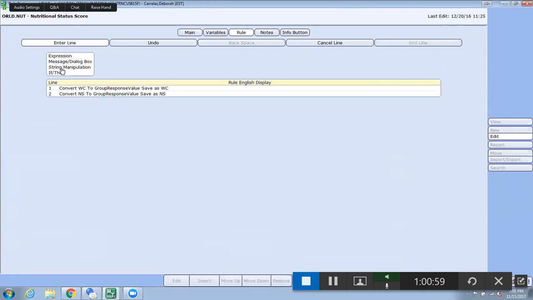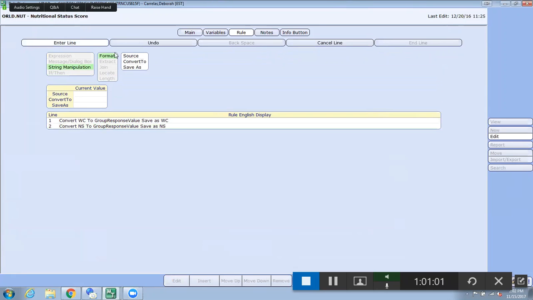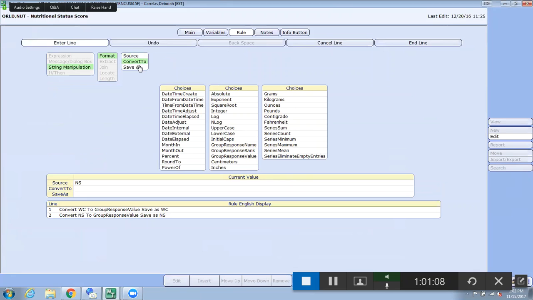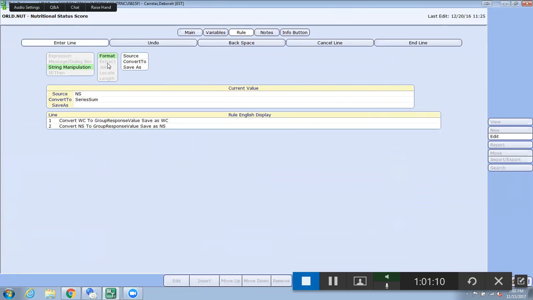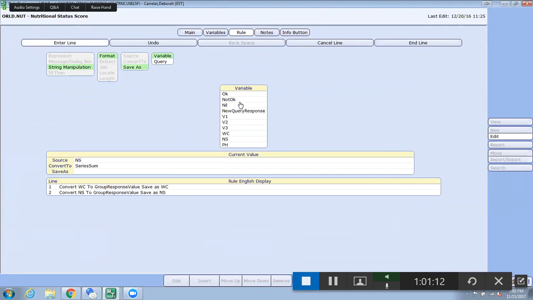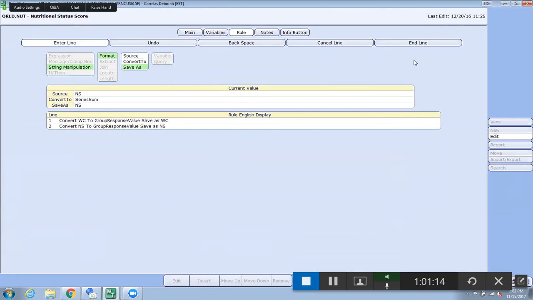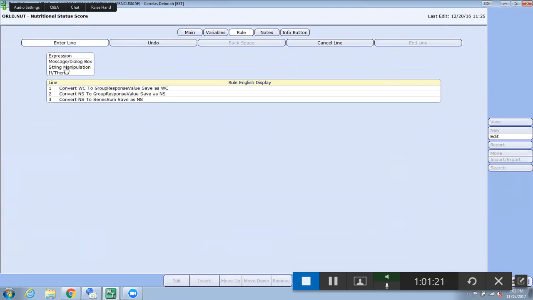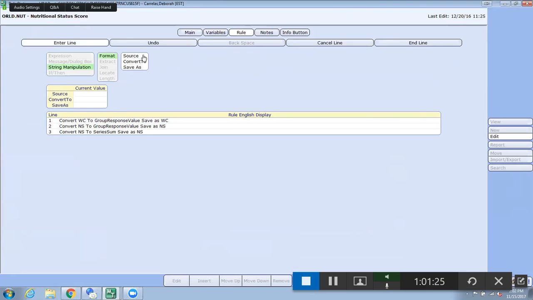And I do that also by using string manipulation, format, source, variable, I'm going to look to NS, and then I need to do convert to series sum. And what series sum is doing is it's calculating the value within the nutritional status. And then I also need to do that for my patient history as well.